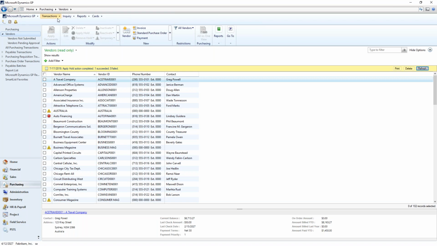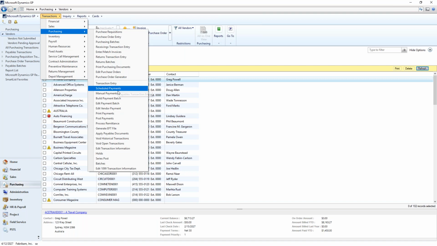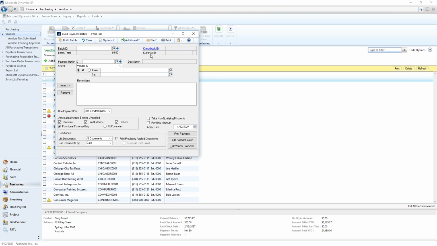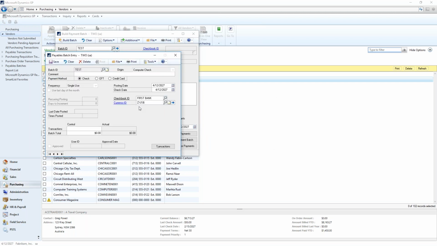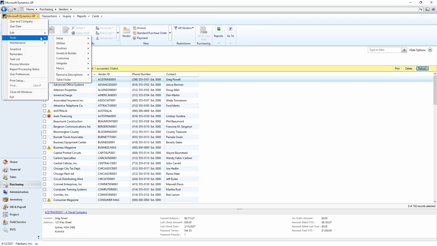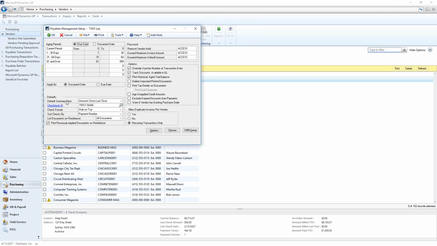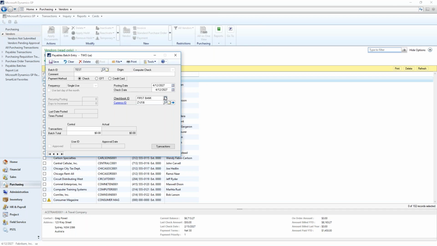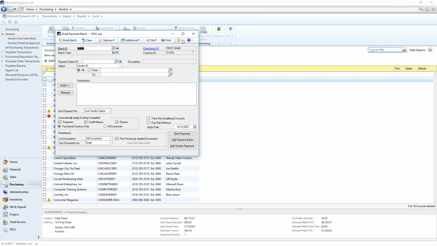And then the last thing I was going to show is how now when you create a payment batch for your checks, this checkbook ID now defaults in. So when you create a batch and you add this batch, you have your checkbook ID that populates now from your setup window. So I changed mine to First Bank so that it would populate. And if I look at my batch, First Bank is now populating. You can change this at this point in time if you don't want it to go to that, but it will default now. Before it didn't default in. And then you can go ahead and build the batches.